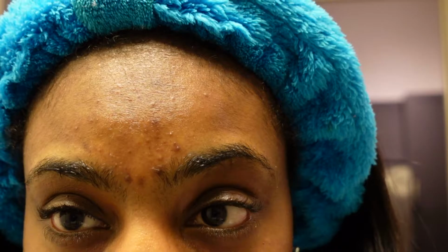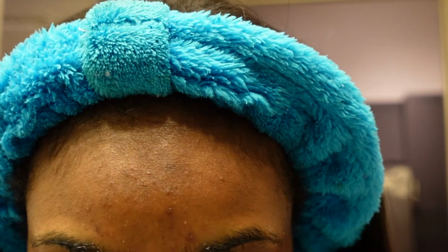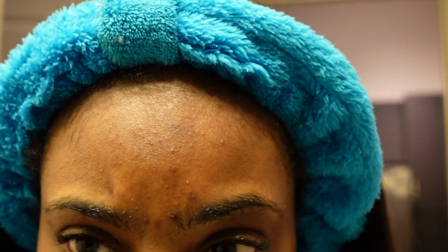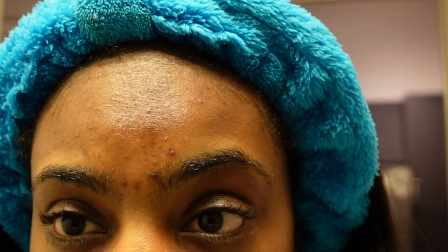Let me bring you guys a little closer. So this is the real, okay? It is a little bit oily and it just looks like, I don't know, what is happening. It has obviously some scarring from pimples. The rest of my face is fairly decent, I'm not gonna lie. I think that as I start this new skincare process, some purging is happening here. This is my skin, you know, welcome in.